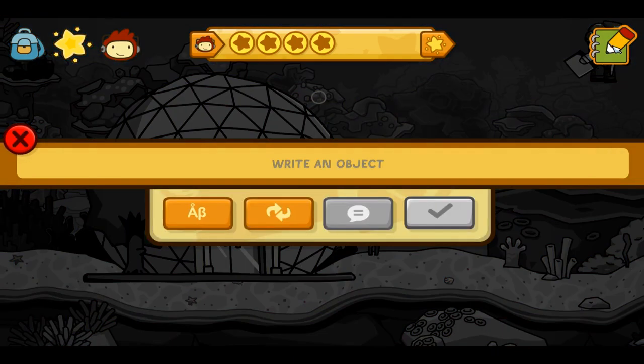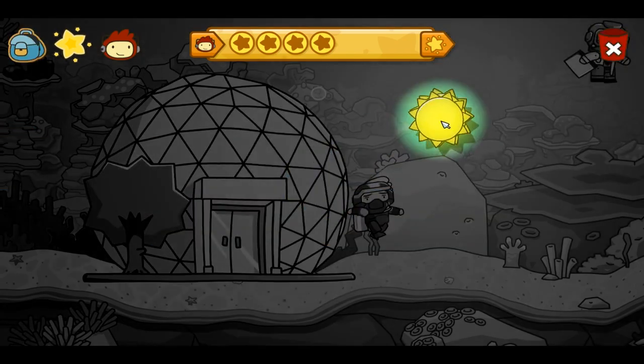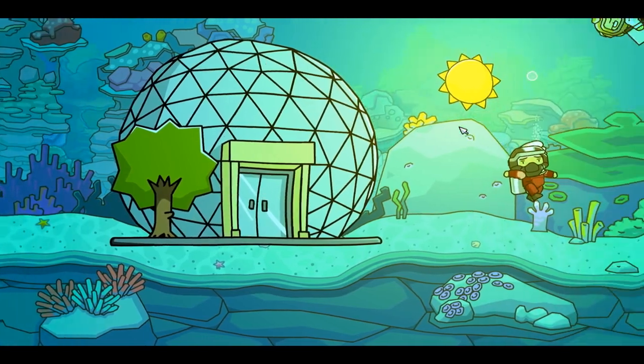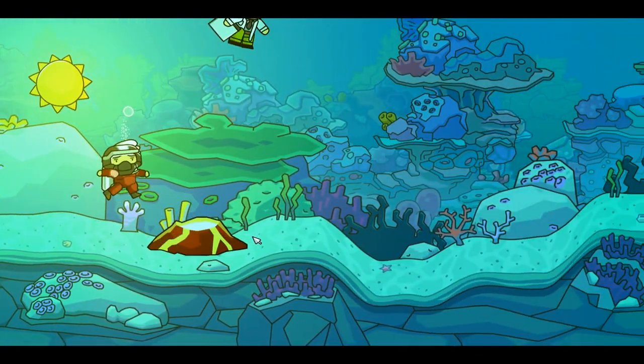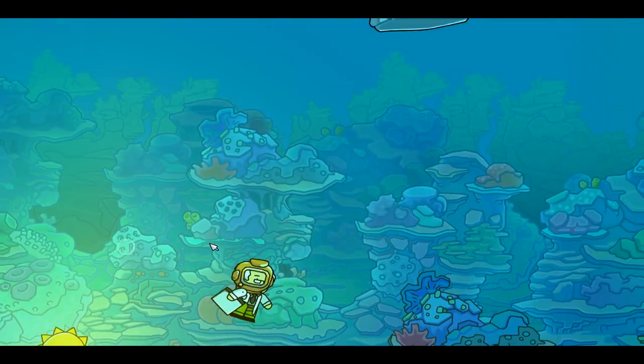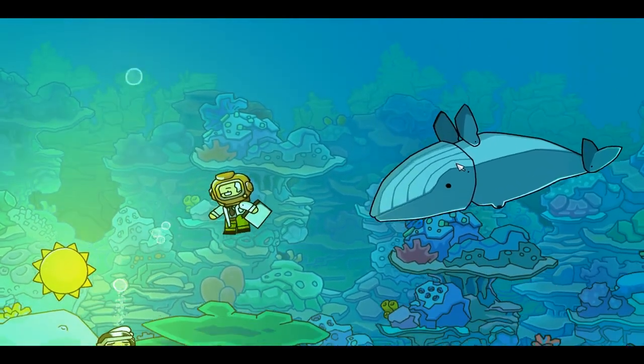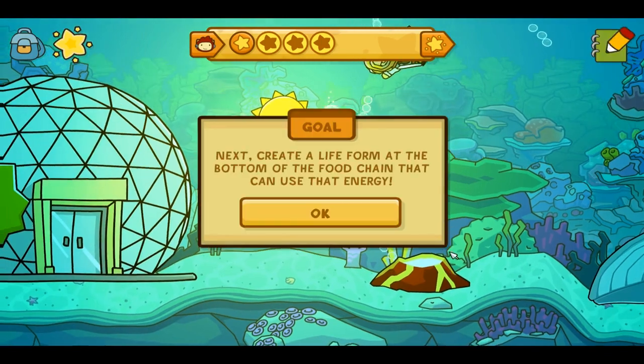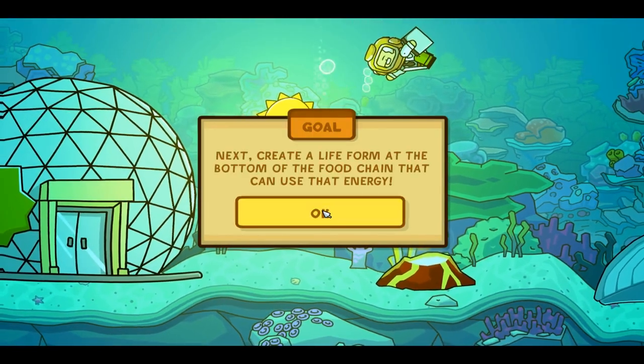An underwater... yeah, the sun sounds like a good one. Bam! Underwater sun. That's probably not good for anyone, but it's here. We got volcano... Ah, undersea vents would have been a good one. That would have been a very good one. It's a dead whale. It's dead. Next, create a life form at the bottom of that food chain.